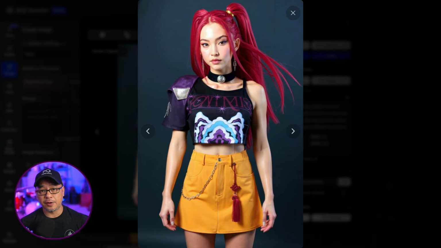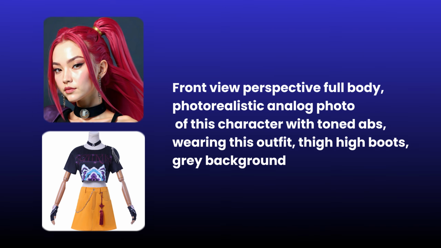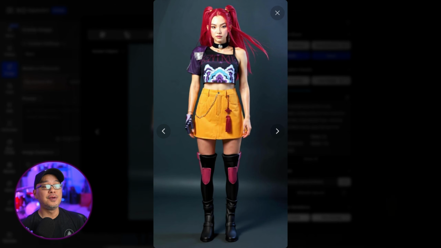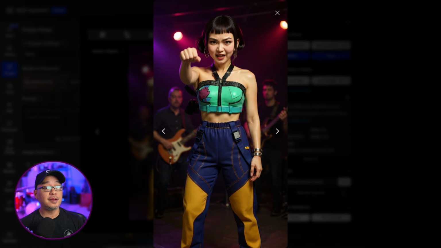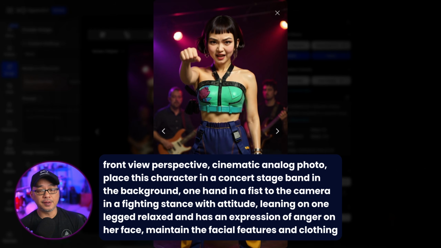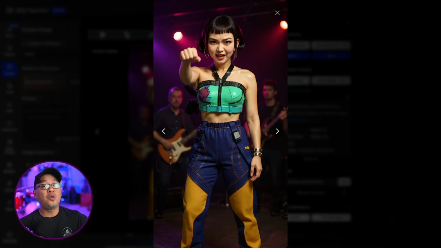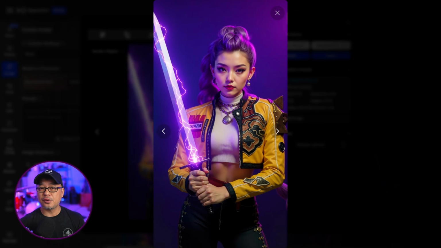And for the other characters, it's the same exact process. Use a profile photo and a reference image of their outfit, convert it to a half body photo, and then take that half body photo and convert it to full body. And then it's just a matter of taking either the half body shot or the full body shot and prompting for the environment and the background, and thinking ahead of what you want the scene to be when you bring them to life.